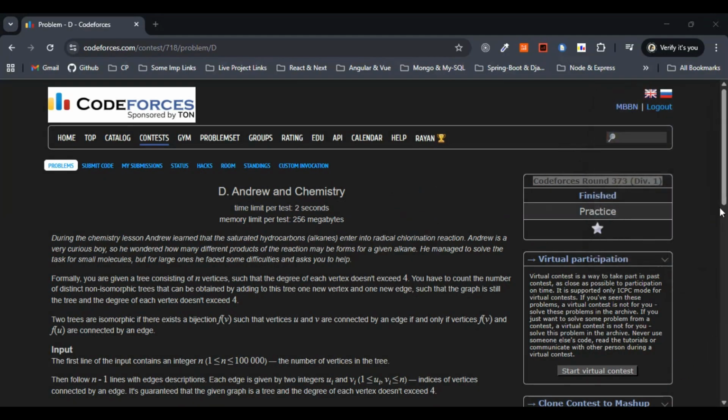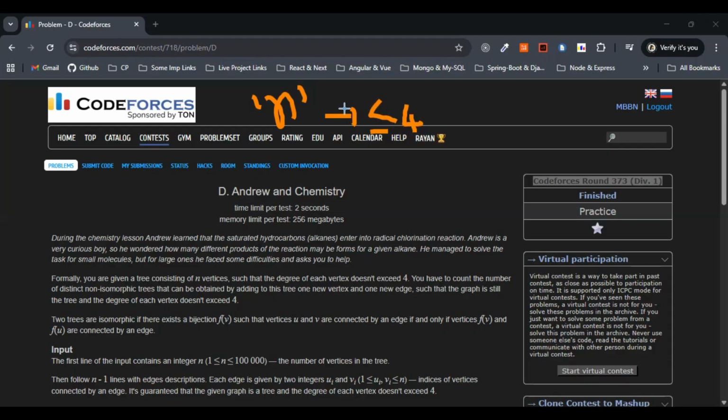So what the question states here: we are given a tree with n vertices, meaning the degree of each vertex has to be less than or equal to 4.